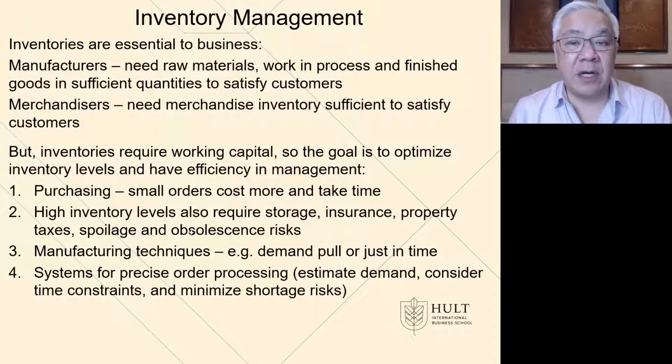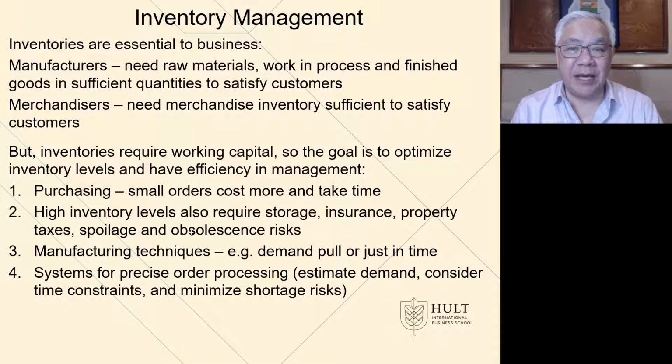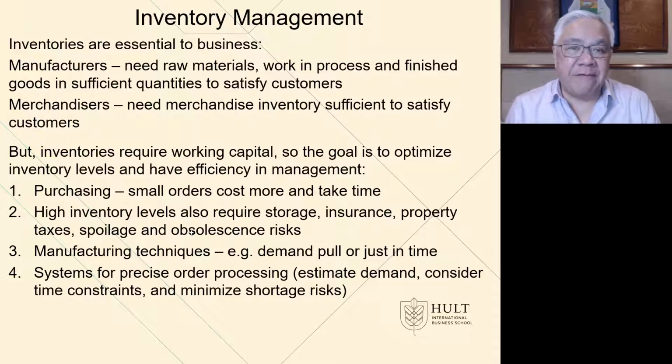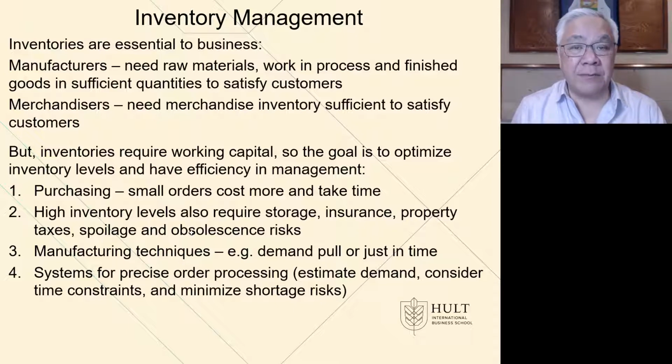Inventory management. Next, we're going to go into each of the three and say, okay, we pulled a number out of the air and put it in Excel. How would you do things to improve inventory management? So what is inventory? For manufacturers, it has many stages, from raw material to work in process inside the factory to finished goods inside the warehouse.